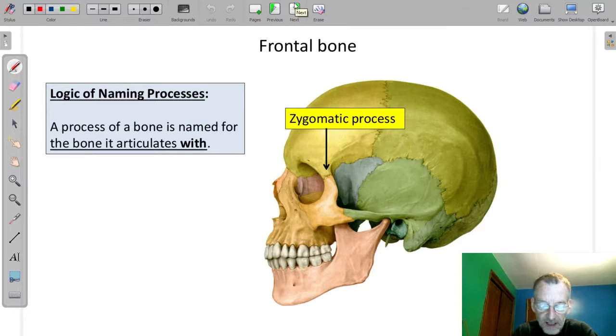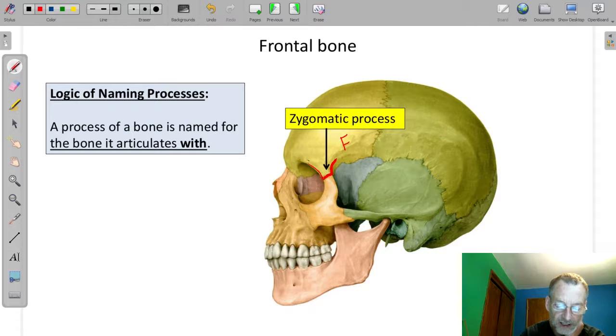And then the last slide dealing with the frontal bone, I'm using this slide to discuss how different processes are frequently named on the skull. So you know that a bony process is a projection of a piece of the bone. So, for example, you all recognize the frontal bone, and the frontal bone has this little piece. Frontal bone forms part of the orbit. So what I outlined in red is a process of the frontal bone.